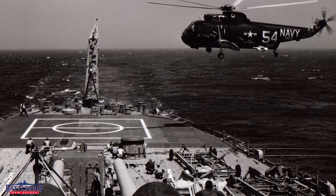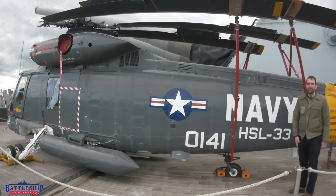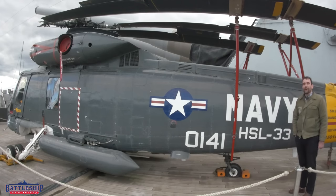The problem is, you ask a former sailor, did we have an embarked aircraft? And they say, no, not when I was on board. Well, they were only on board for a 1 or 2 year period, and we're looking at close to a decade of service between 82 and 91, in which things on the ship changed. So if we were to ask somebody from earlier on, did the ship have an embarked air group and helicopter, they would likely say yes, and they might even be able to remember it was called the SEASNAKE.